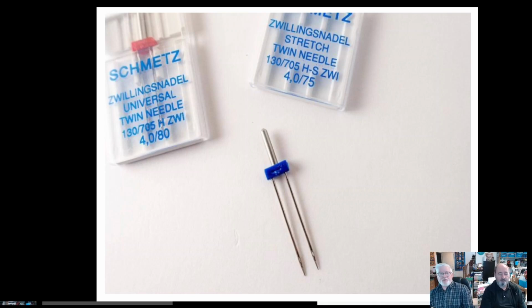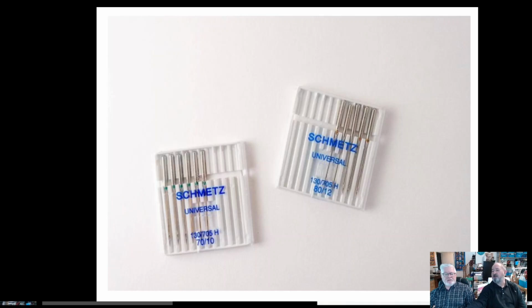Okay, so then, of course, we come around to the universal needle. Yes, but that's on every needle. Jersey needles, jeans needles, everything. Let's confuse everybody even more than we're doing now. Okay, we'll research that. If you see the picture on your screen right now, I'm showing two packages of universal needles. And yes, as Walter says, the 130/705 shows up on most of the packages. So it's the set of numbers below on these two particular packages, 70/10 and 80/12.